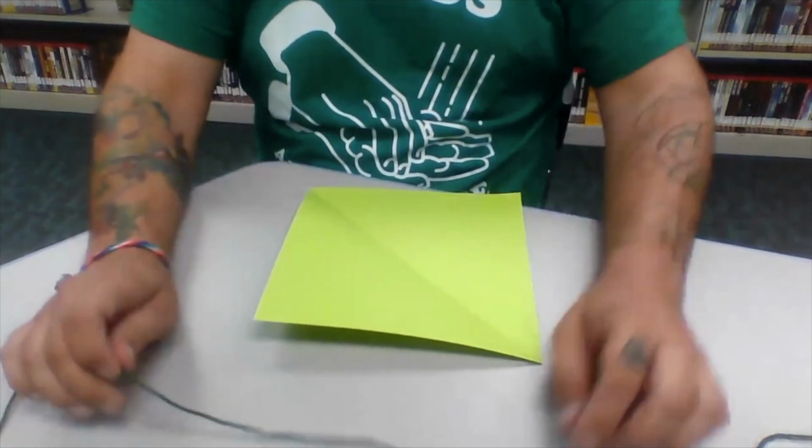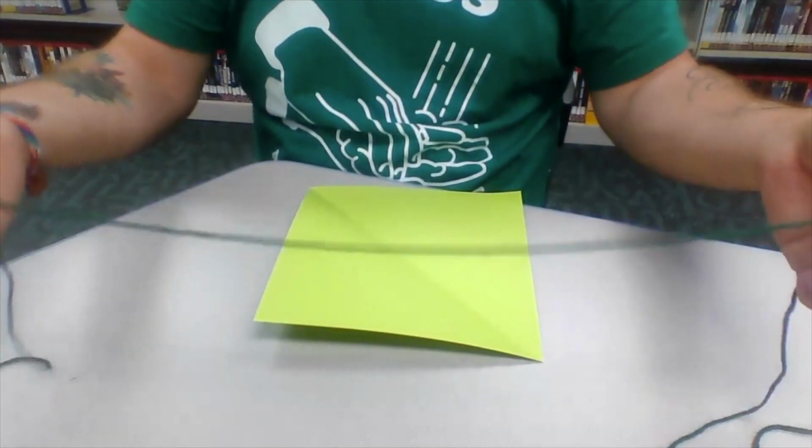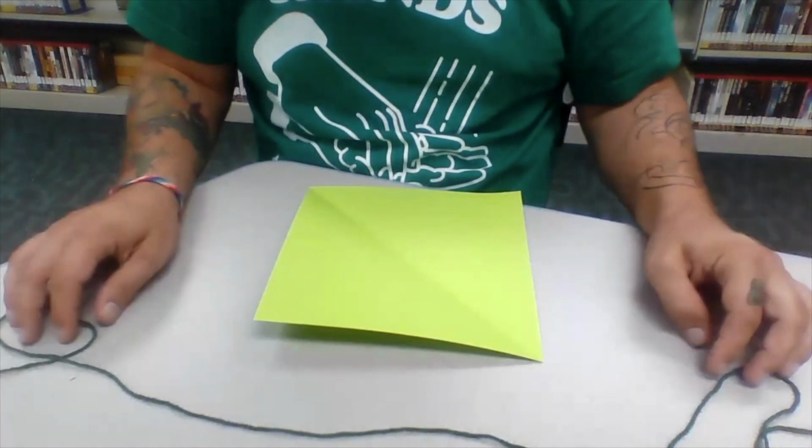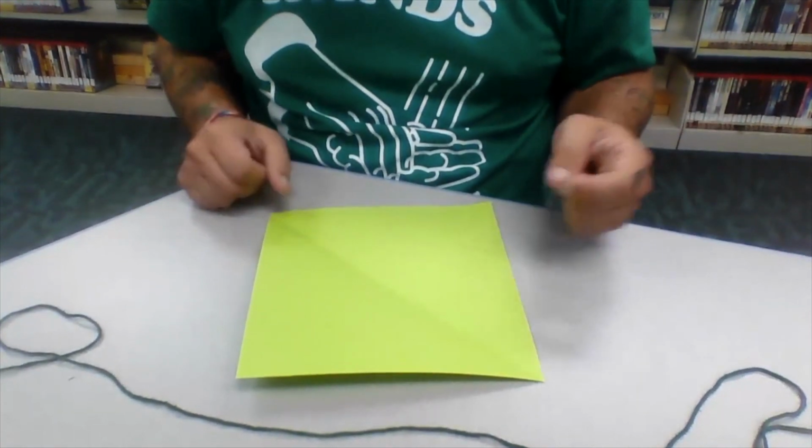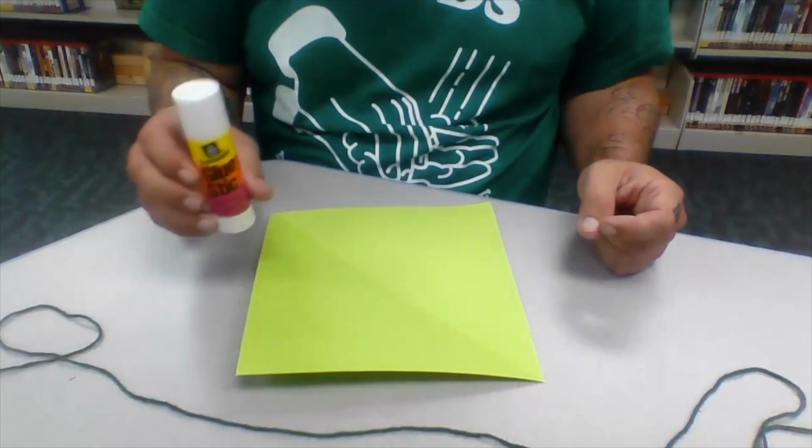All you're going to need for this one is a piece of yarn or string, probably about 3 to 4 feet long. You'll need a square sheet of paper. If you have origami paper, that's perfect. And then just a glue stick.